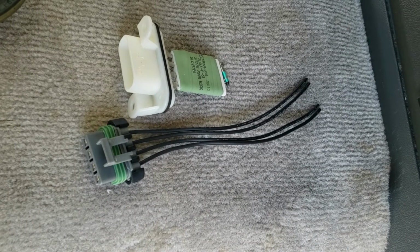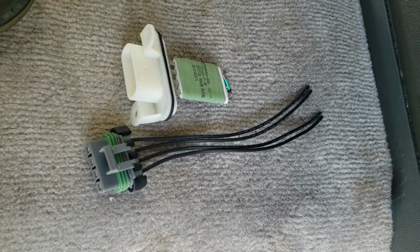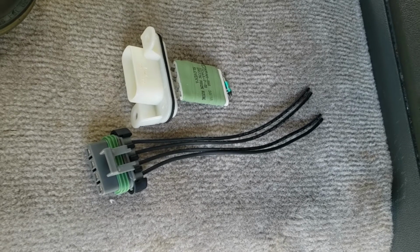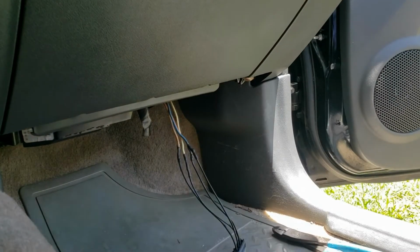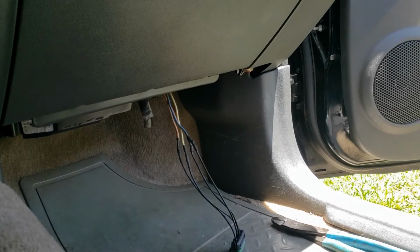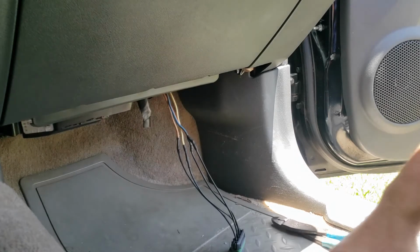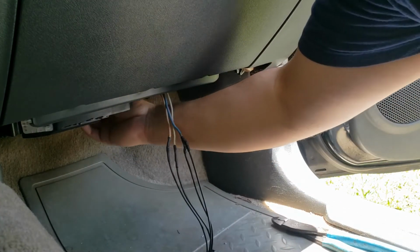Here are the two things that we're going to be replacing today. On top we have the actual resistor pack, and on bottom we have the wire harness that plugs into the resistor pack. Okay, two 7/32 bolts are holding this thing in, and it should pop right out.